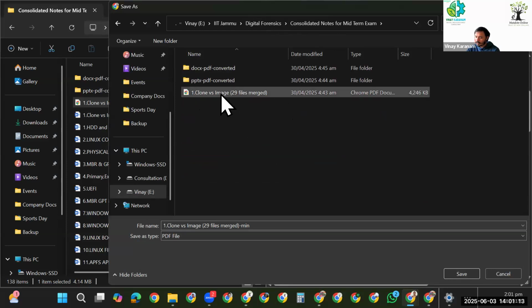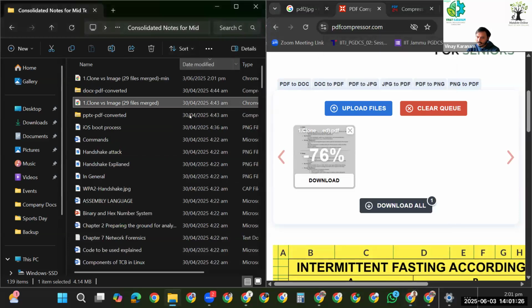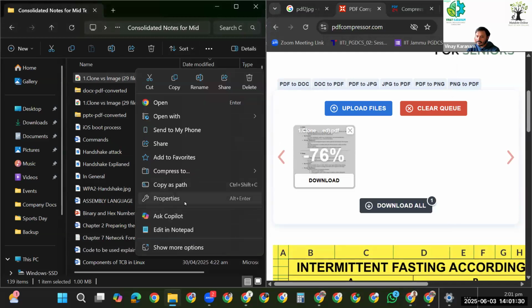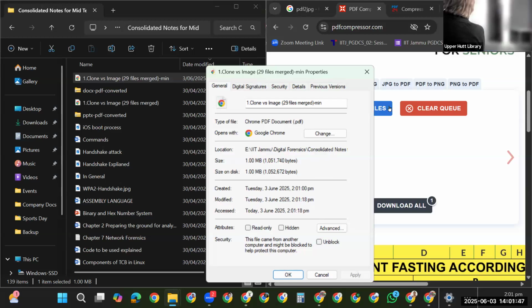This is where our original file was. Now this one, I'll simply save it. Now we can see it here. I'm going to refresh it. You can see this is the size. Now what is the size, my friends? 1 MB. Did you see that what was a 4 MB file is now a 1 MB file? Everybody with me? Yep.